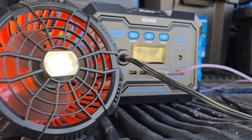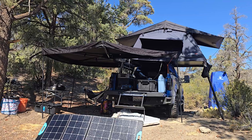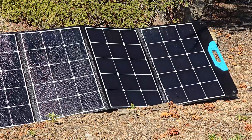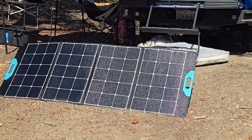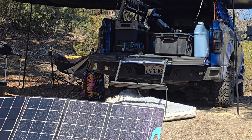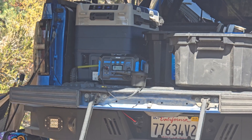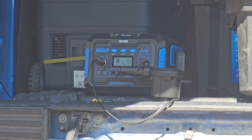So who exactly is this for? If your needs are simple, this size of portable power station can make camping a lot more comfortable. Since it weighs under 9 pounds, it's easy to pack and take with you, but for weekend trips where you're pulling steady power from something like a 12 volt fridge, pairing it with a solar panel is a must. I had to keep an eye on it and move the solar panels around to chase the sun a couple of times, but by doing that we were able to run our fridge, keep our phones charged, and make it through the weekend without running out of power.